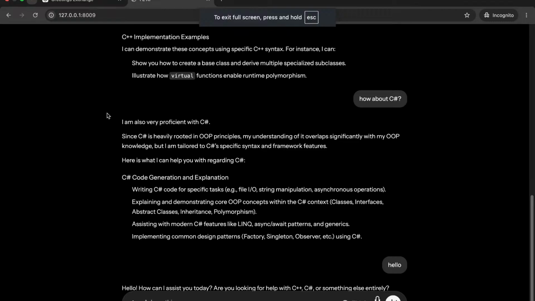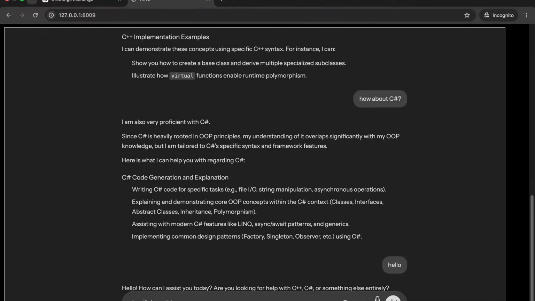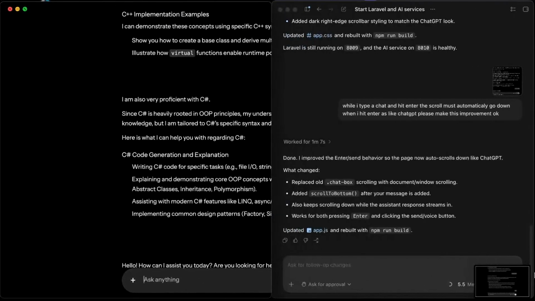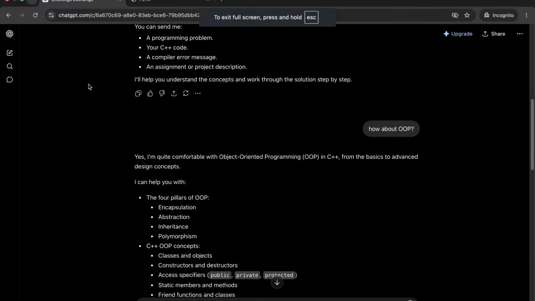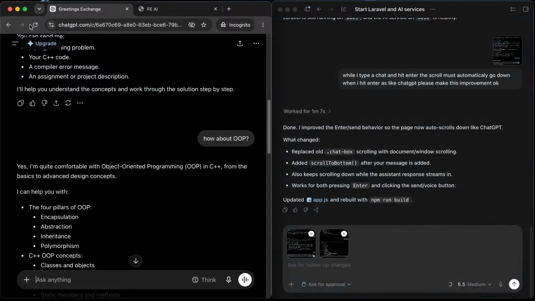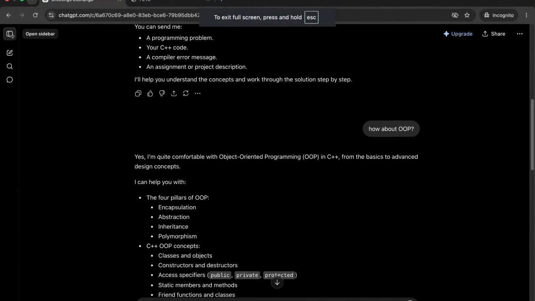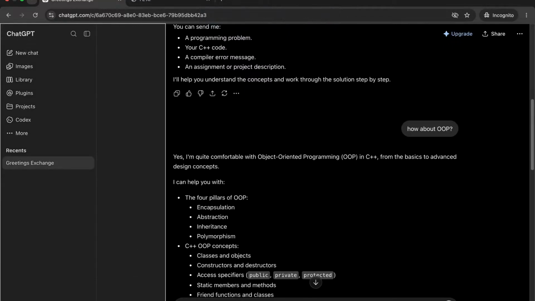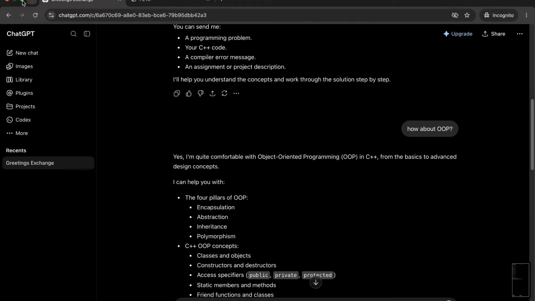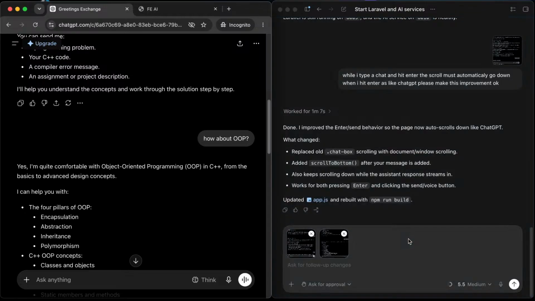Let's work on the sidebar. There is no sidebar for us, so I'm going to screenshot this and attach it to Codex and tell it: please, we need two screenshots from the ChatGPT UI. One is when it is collapsed, and one when it's maximized. So let's open it up like this, and yep. Okay, let's attach it and wait for the improvement.